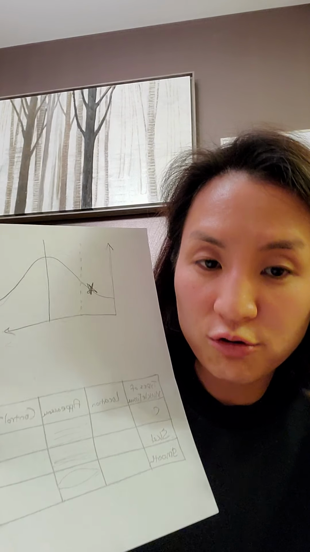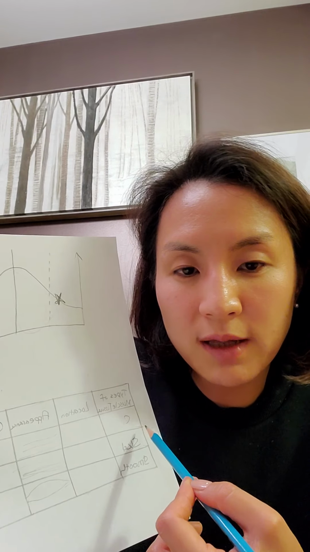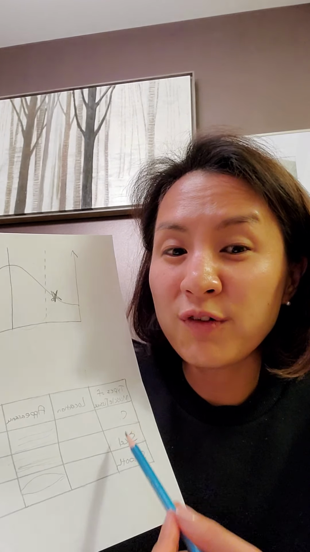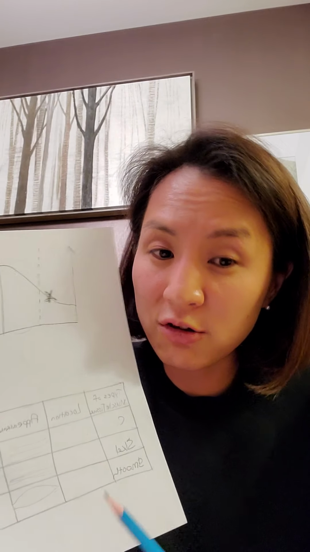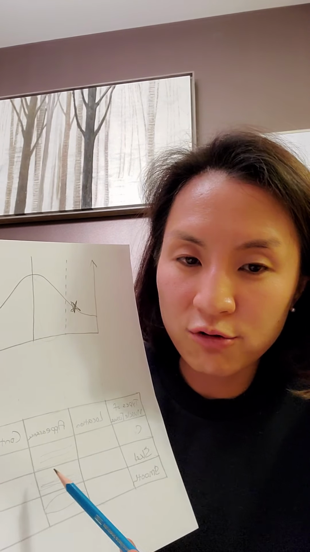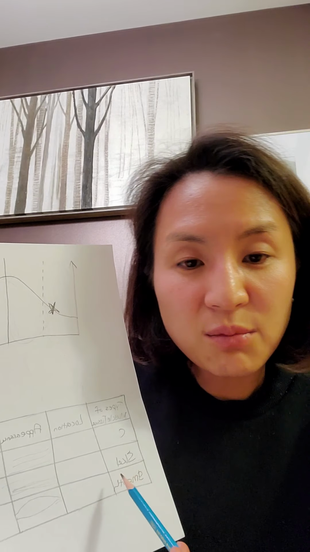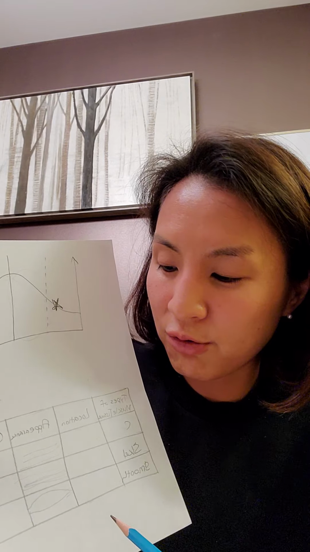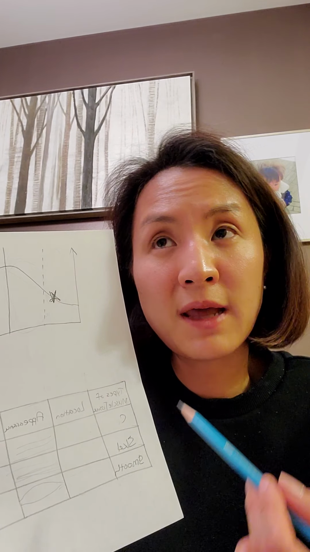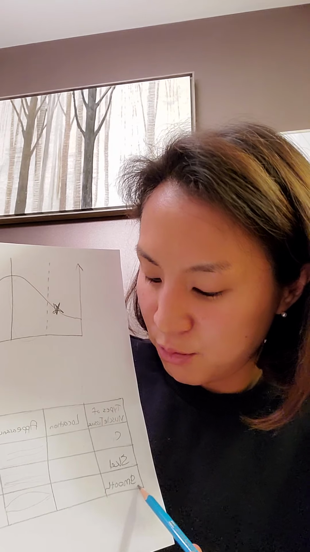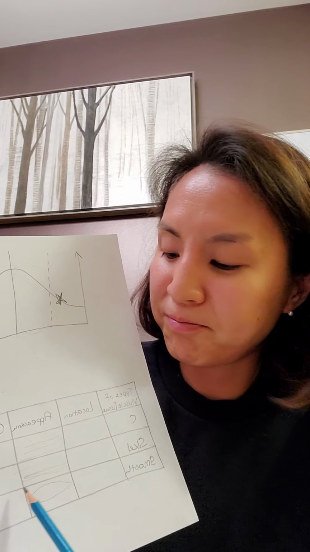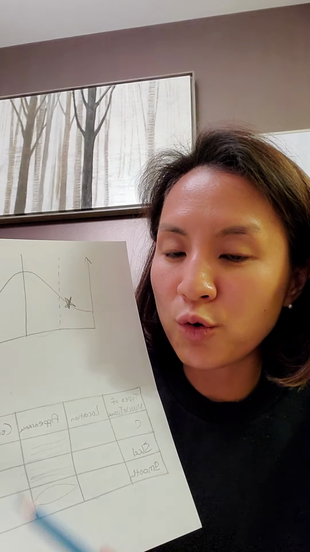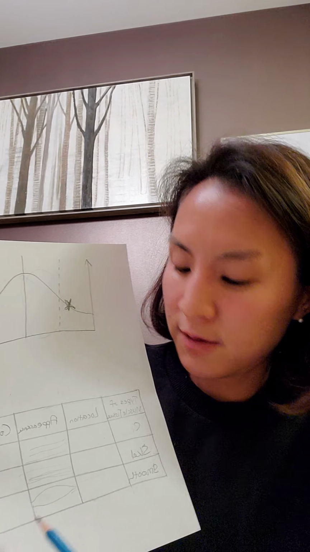In terms of control type, cardiac muscle is involuntary, which means we can't really move it by ourselves, so it is not under our control. Skeletal muscle is voluntary, so it is under voluntary control. We can move it as we want. And smooth muscle is also under involuntary control, so we can't really move or control smooth muscle.